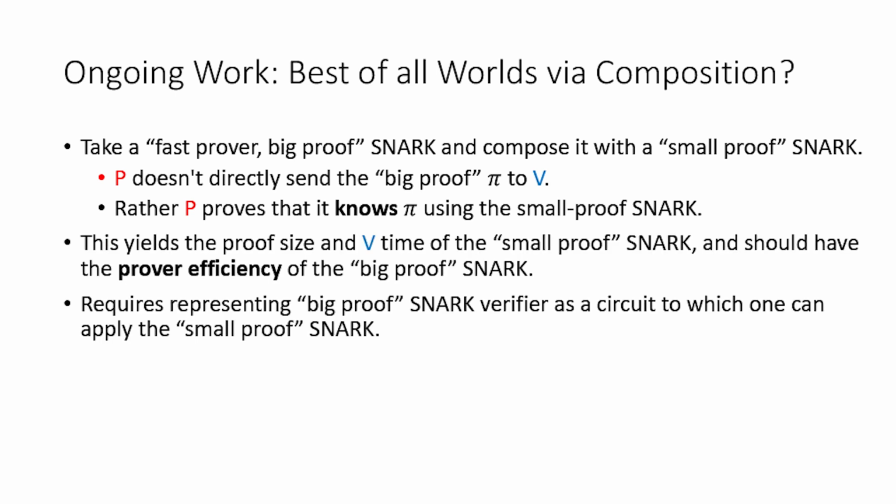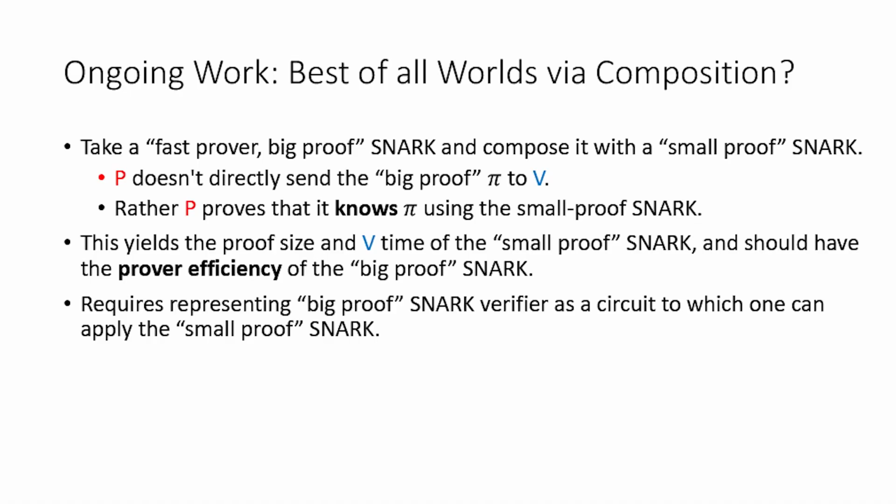The reason this is still ongoing work is because doing this requires taking the verifier of the first snark, writing it down as a circuit, and then applying the prover of the second snark to that circuit. And that's a nasty thing to do. People are doing things like this all over the place, but my guess is the groups doing that are just not very familiar with the snarks with the fastest prover. So I think this very simple, just one composition of two snarks, is going to wind up yielding, very soon, snarks with very nice cost profiles. They're not going to literally dominate on every axis, but I think there'll be very nice profiles that might be attractive even in the rollup context.